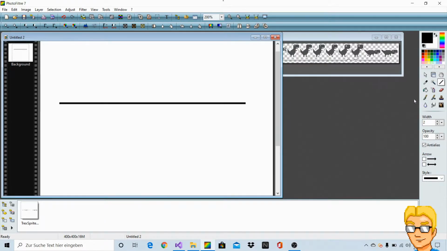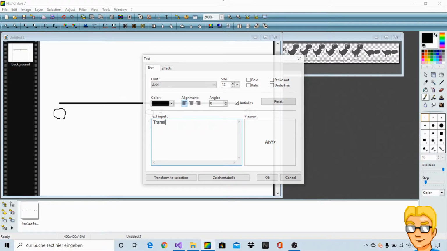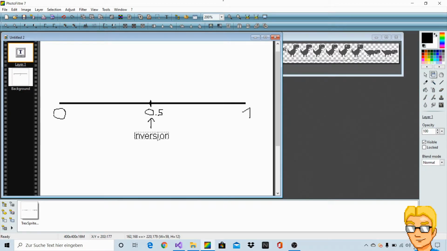And I figured what we could do, if you imagine this is the normalized screen color variable or field, this was the value 0, and this is value 1. And here we have the value 0.5, obviously. And this is where the transition happens. Let's say inversion. There. So at 0.5, it doesn't matter if we go from 0 to 1 or from 1 to 0. At around 0.5 is where the texture is inverted.